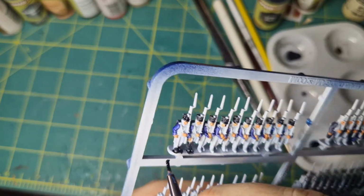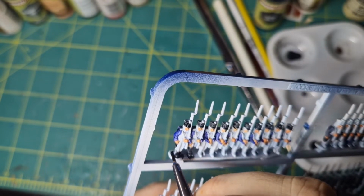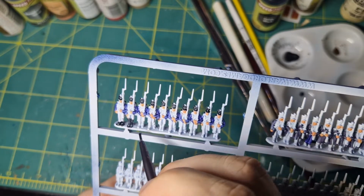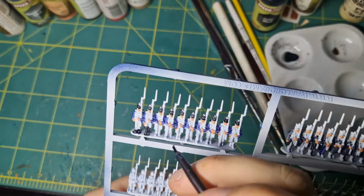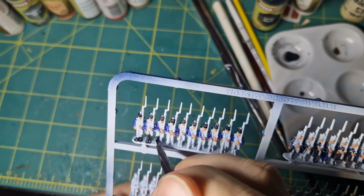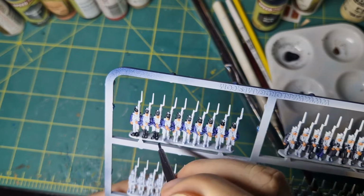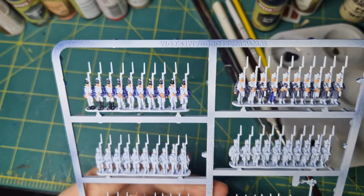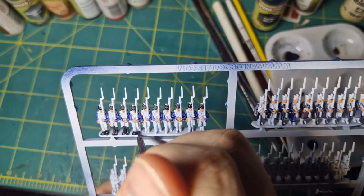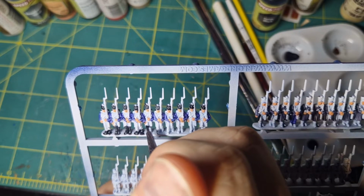Now, the ones on the end, if they have kit like this, bayonet scabbard, I will usually paint those, just because they're on the end and they stand out a little bit more. But like, there's one there in the middle. You're not ever going to see that on the table, even close up. It's just not worth the effort at this scale.